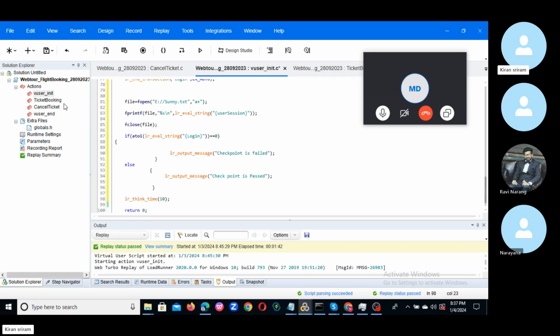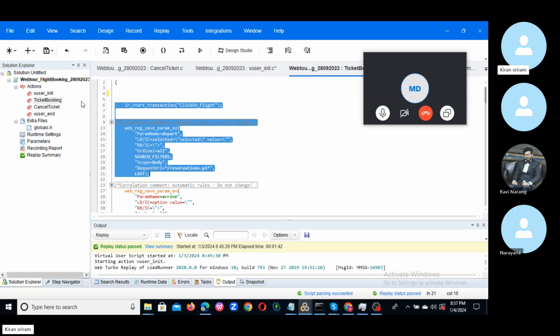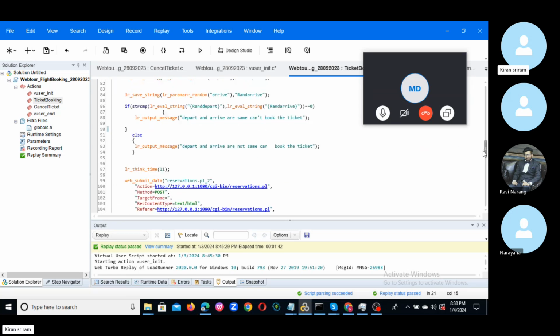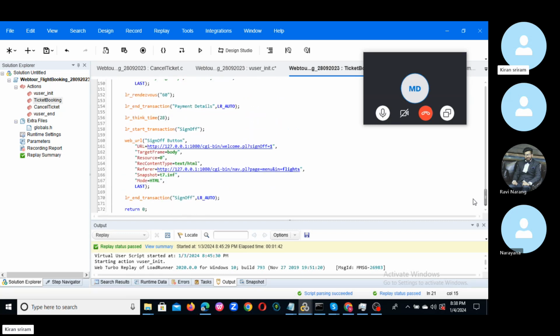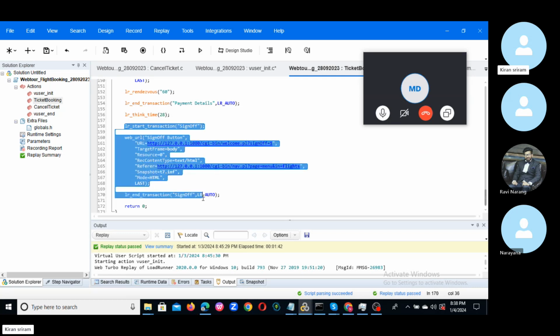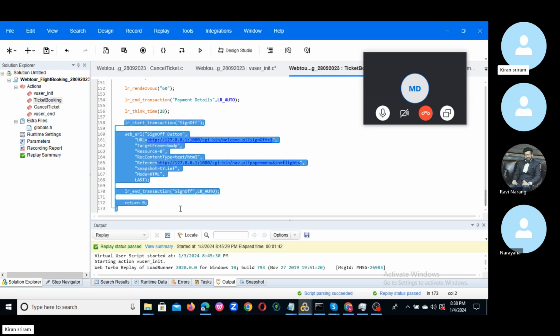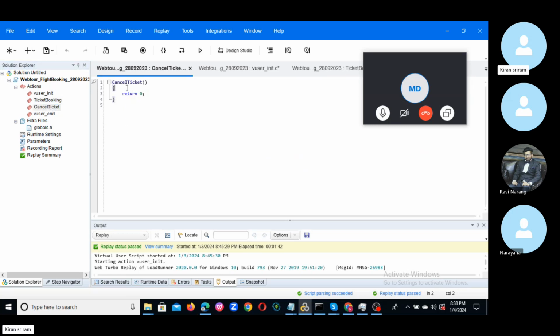Okay, now the launch is done, this is the click on flight, and all of this will come under the ticket booking only. Okay, and next we need to do the logout also. You can take it from the end section, from here onwards, and up to that, Control X, and you need to key in from the cancel ticket. Okay, in between you need to provide it.